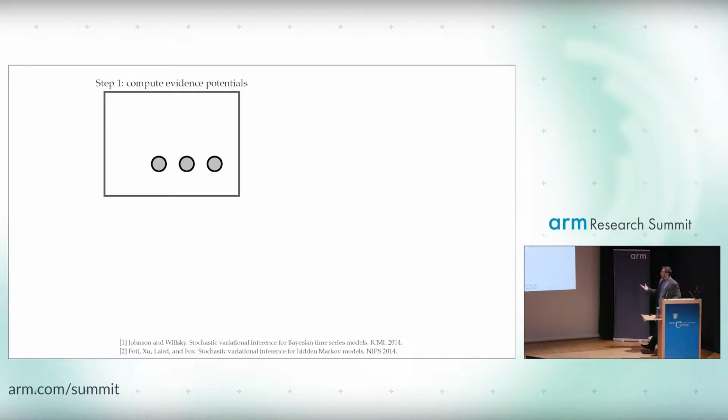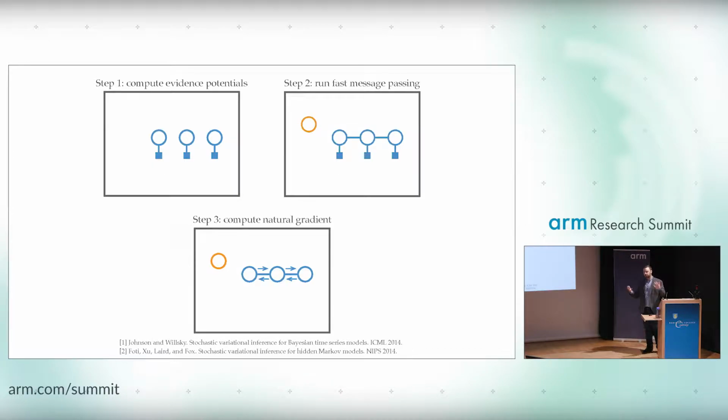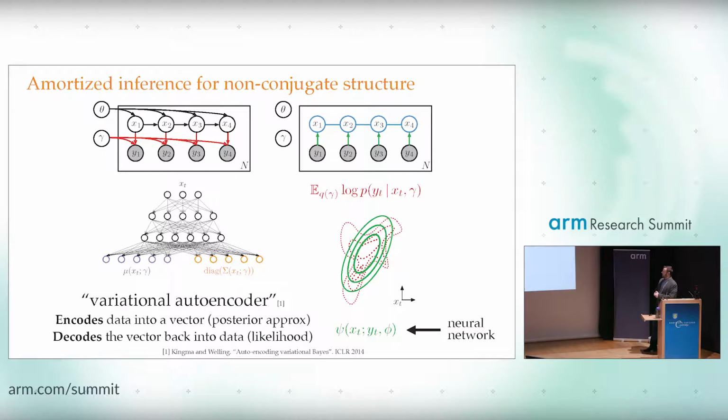So the way this works, broadly speaking, is we have some data. It gives us local potentials, which are essentially the likelihoods. Then we can use whatever our favorite efficient message passing algorithm is, maybe some kind of dynamic programming, to compute these expected sufficient statistics. And that tells us where to go when we compute the natural gradient. The catch, of course, is that in the kind of models we want to build here, everything's not going to be pretty and conjugate because we're hanging a giant neural network off of our likelihood. In particular, when we try to compute that variational posterior, it's going to be quite complicated.